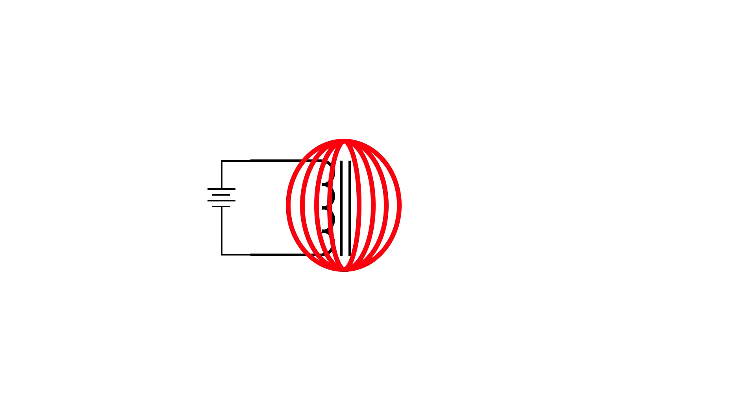But first, a quick electronics lesson. For those of you who have seen my other videos, I have often talked about relays and how they work and how you should work with them. A relay is basically a coil of wire, an electromagnet. When you put a current through it, the coil becomes magnetized and it activates the internal switch in the relay. However, if you recall, when you take the power away, the magnetic field collapses and it actually induces a current, which in the relay's case we have to short out with a diode.